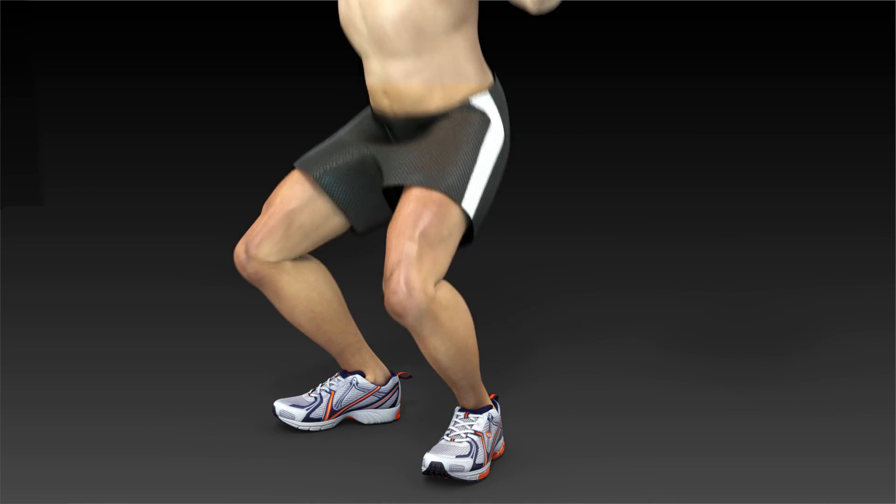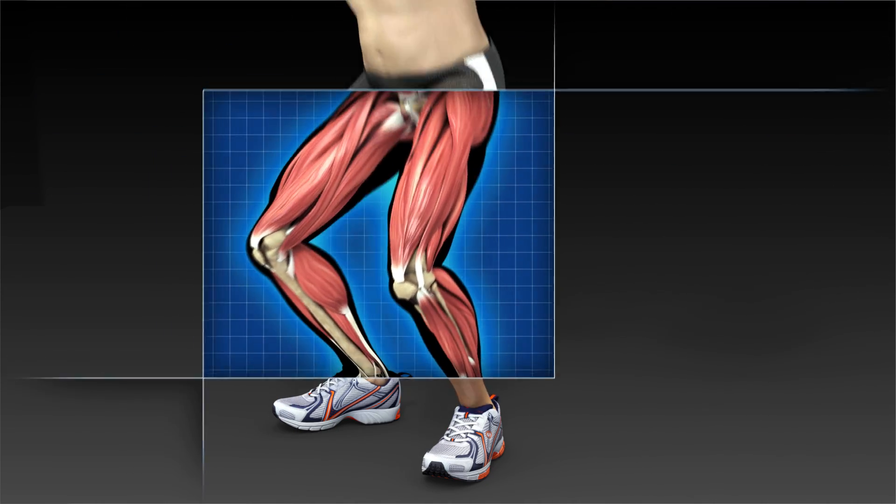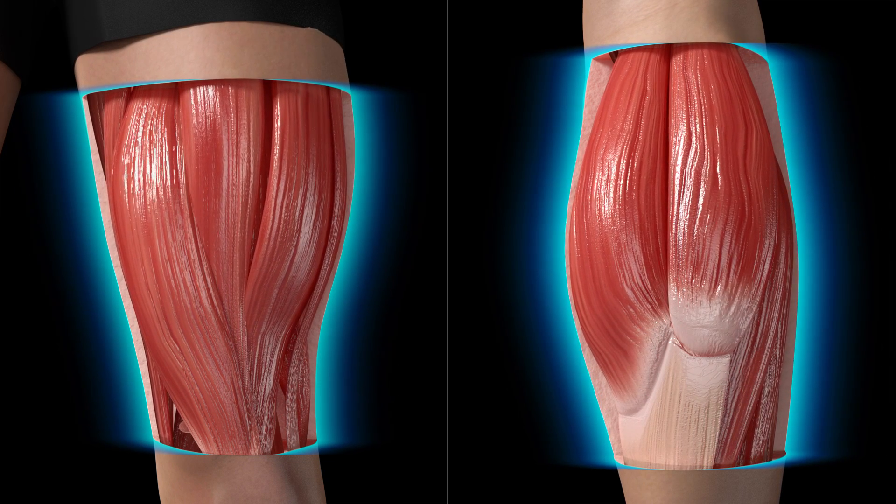Joe, welcome to the show. Glad to be here. Tell me about the dynamics and effectiveness of the squat. The squat is a full body exercise that trains the muscles of the thighs and the hips, while strengthening the bones, ligaments, and insertions of the tendons throughout the entire lower body. Squats are not only considered a vital exercise for the lower body, but an essential exercise for the entire body as well.